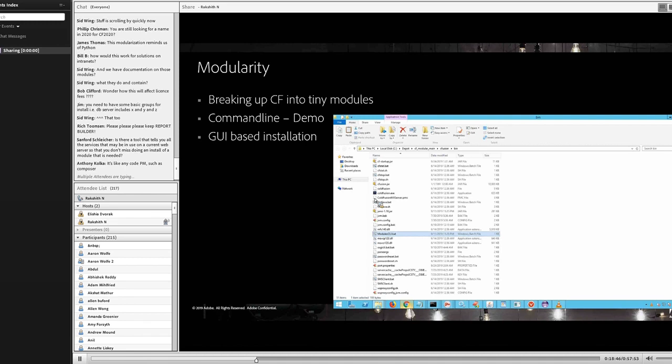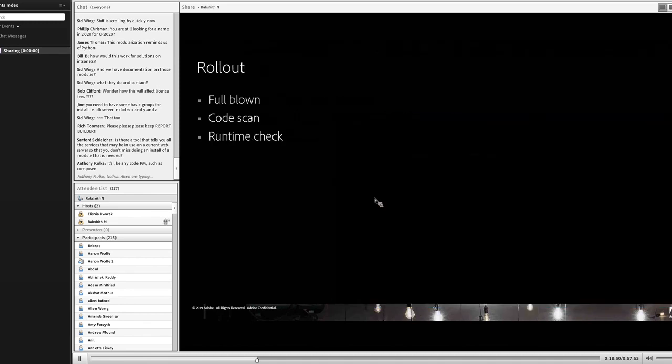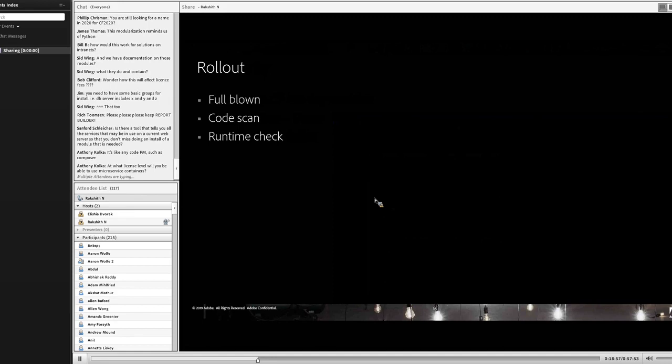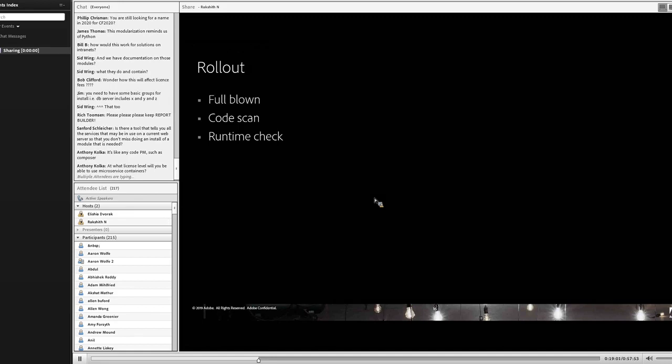All right, so how do we roll this out? This is a significant shift, but how do we roll this out? So we have 3 different modes in which we will roll this out. So there is obviously, it's not just about new applications, right? Considering ColdFusion's history, there is a significant set of old applications that continue to work with the new version. So we will have a full-blown version as well.